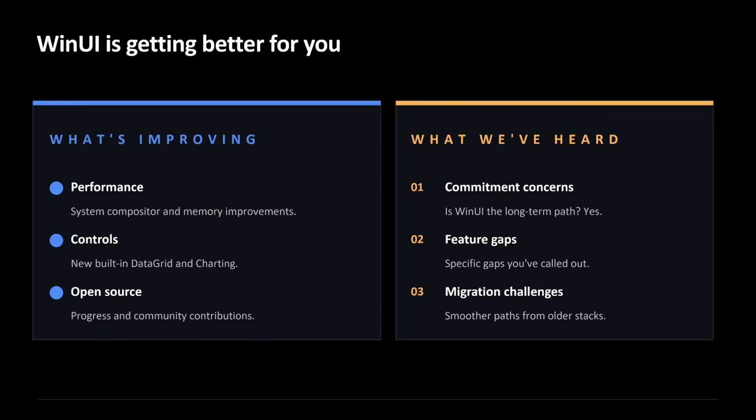One of the big things that I'm personally really excited about is for us to complete our journey to open source. We started on this path quite a while ago. We recently hit our phase 3, which was when we could actually run tests in public. And so anyone can grab the bits, compile WinUI, and then run the tests to make sure that they have something that is fully functional. If they want to make changes, they can run the tests and make sure they haven't broken anything, which is an important part of having an open source library.